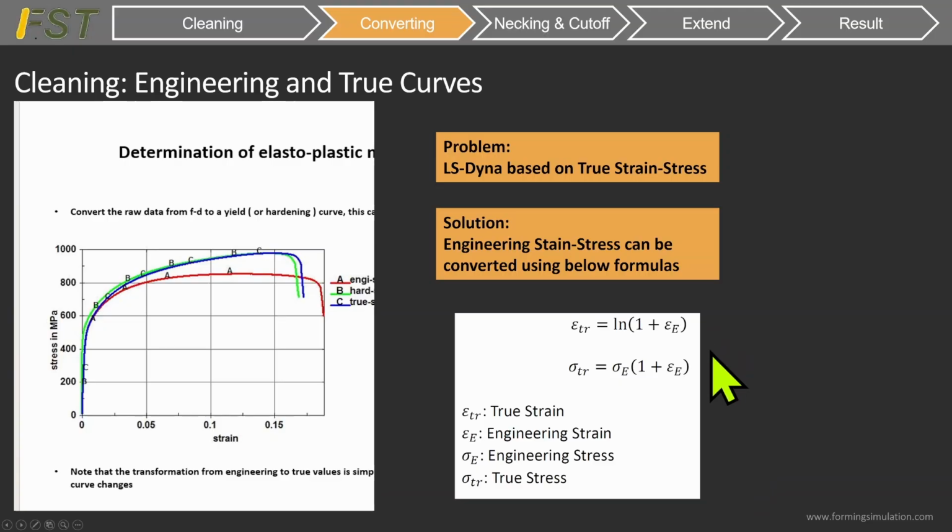I'm not going to go into detail here, but you can see from the equations that given engineering strain and engineering stress, true strain and true stress are calculatable. And you'll notice here on the left, the engineering is represented by the red line. It's a little bit more horizontal, and the true strain stress curve here, the blue one, is monotonically higher. So it's a good sanity check to make sure that the expected behavior follows after conversion.